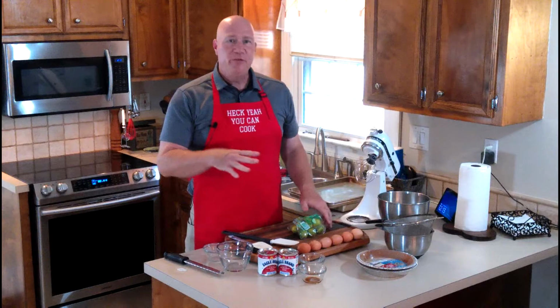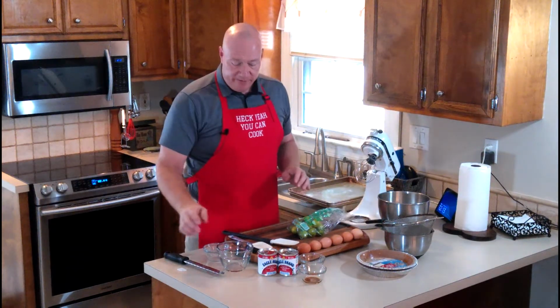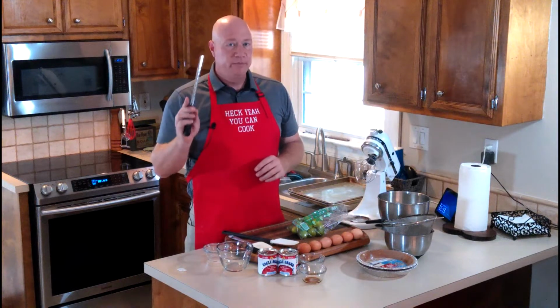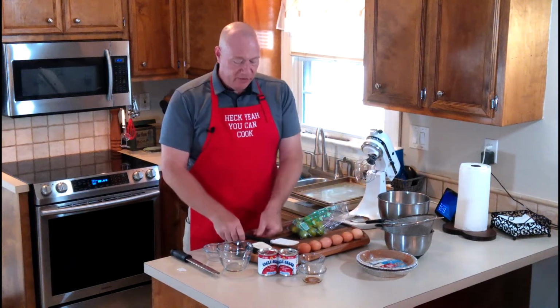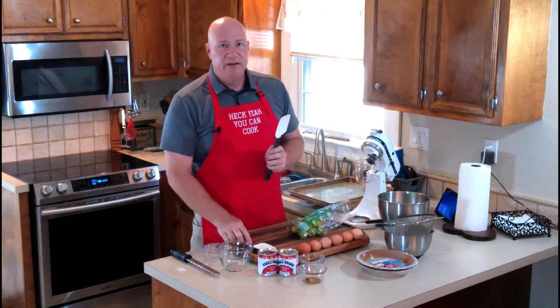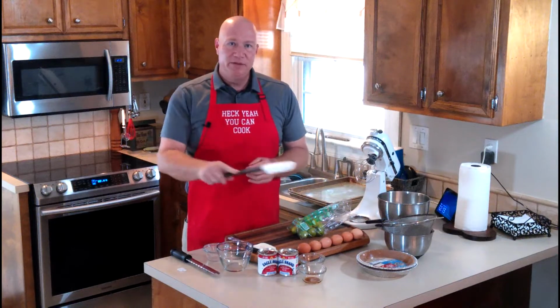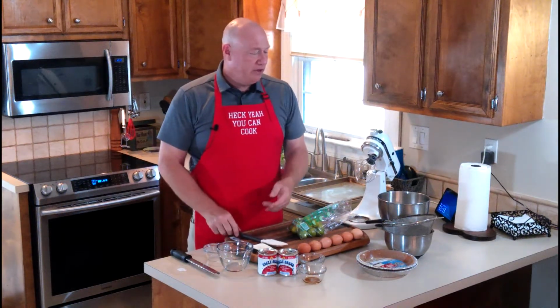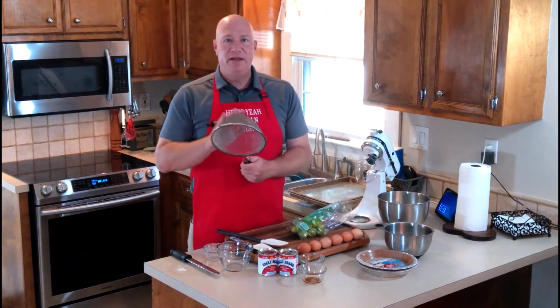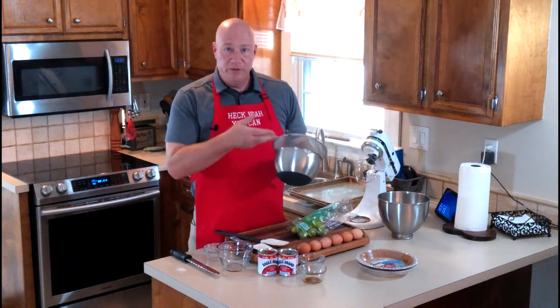And let me go through the tools that you're going to need for today's recipe. First thing, you're going to need a grater. Okay, we're going to pull some zest off. You're going to need a couple of spatulas, and I have one smaller one to help get the condensed milk out of the container here, and I also have a bigger one to kind of swirl with, and we'll share that in a little bit. You're going to need a wire mesh strainer as we're juicing the key limes. You're also going to need a bowl to put that in. If you have one that fits, it works a little better.